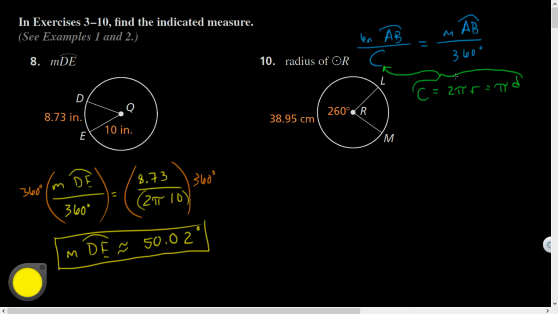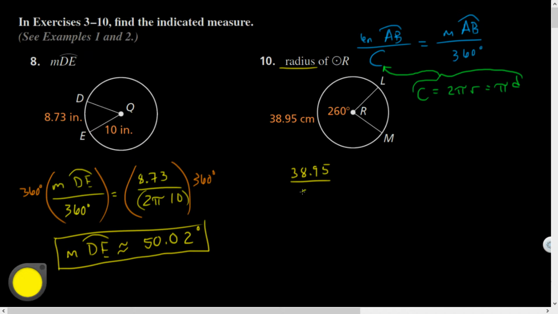All right? So that's the idea. Plug in what you know and solve for what you do not. And knowing the proportion is the thing that matters. Over here, notice I know the arc length. I know the angle measure. I'm looking for the radius. Which version of circumference has the radius in it? Yeah, the one in the middle.